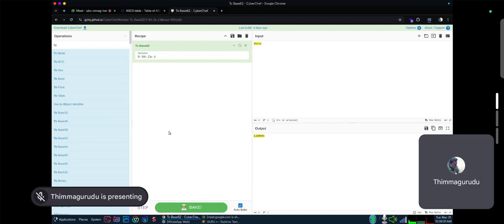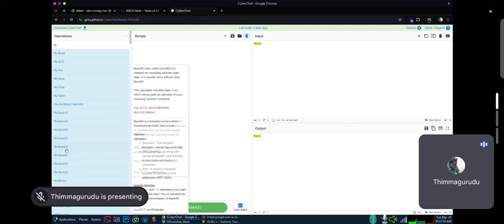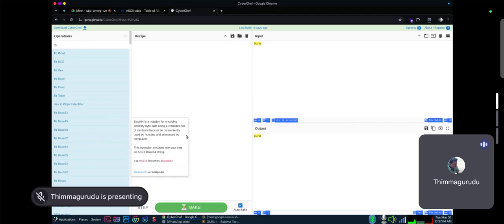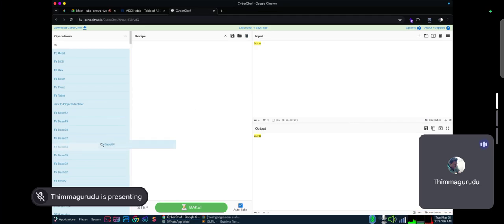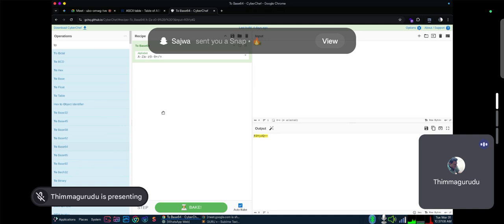That string follows some algorithm in the background. Are you able to follow me? That is the conversion technique. Encoding means that you can convert your data to any format. This is the most popular one: the Base64 format is the most popular format used in the industry.